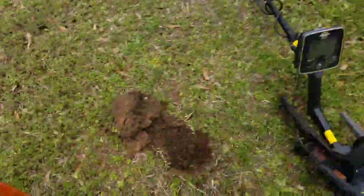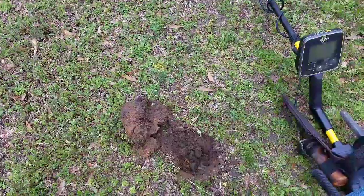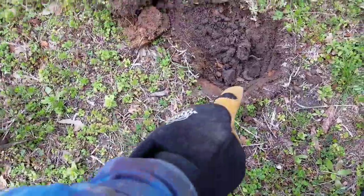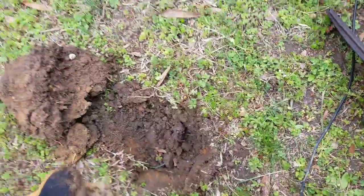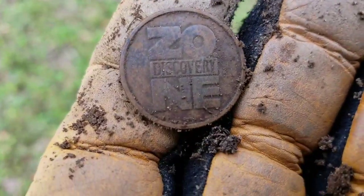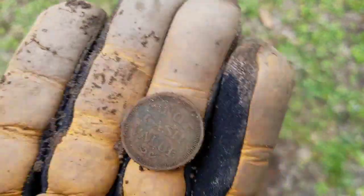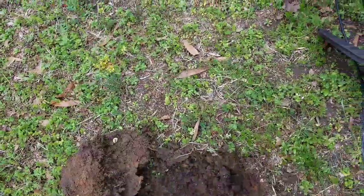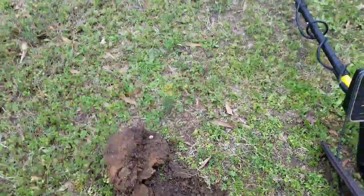Up by this abandoned house, had a signal — wasn't looking like much, it was like a 42. I thought, let me go for it — got to be a key or something. As I flipped it around it popped out. Check that out. I do believe that's a token — fairly modern. It says Discovery Zone, no cash value. Sweet. Love having that — first token of this trip. Let's stick that in the bag and clean it up and enjoy it later.